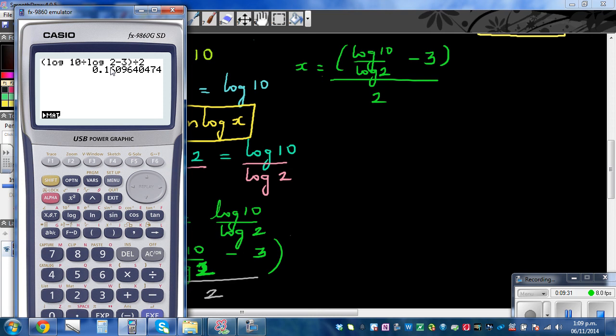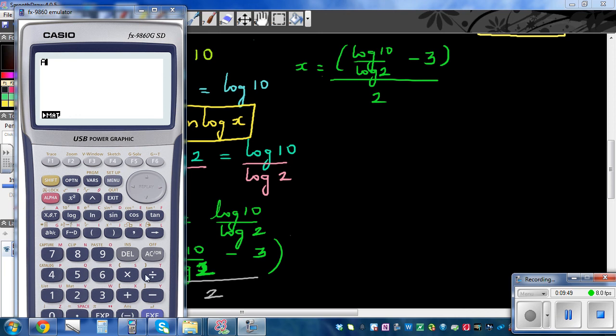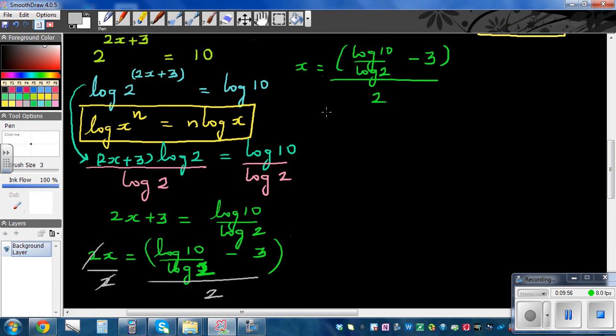So what I'm going to do is save this as a letter. If you press this arrow key, I'm going to save that as the letter alpha A, so my calculator will remember. If I now press alpha A, it will give me that number. So now let me minimize this. What we're saying is x is equal to 0.1609 169 dot dot dot, that I have saved as A.